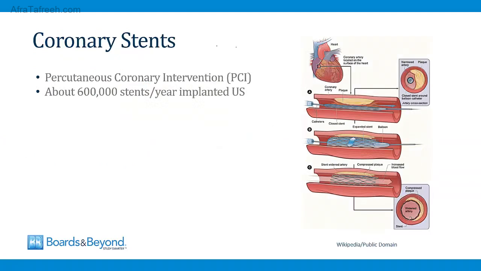The implantation of a coronary stent is referred to as a percutaneous coronary intervention, or PCI, and there are about 600,000 or more stents per year implanted in the United States. Stents have a chicken wire appearance like this. They're inserted into the vessel with a balloon that is collapsed. The balloon is inflated and it expands the stent, and then the balloon is deflated and withdrawn. The result is that you take a vessel which has a significant plaque like this one at the top and convert it to one that has a stent placed with much better blood flow, and that usually relieves angina.